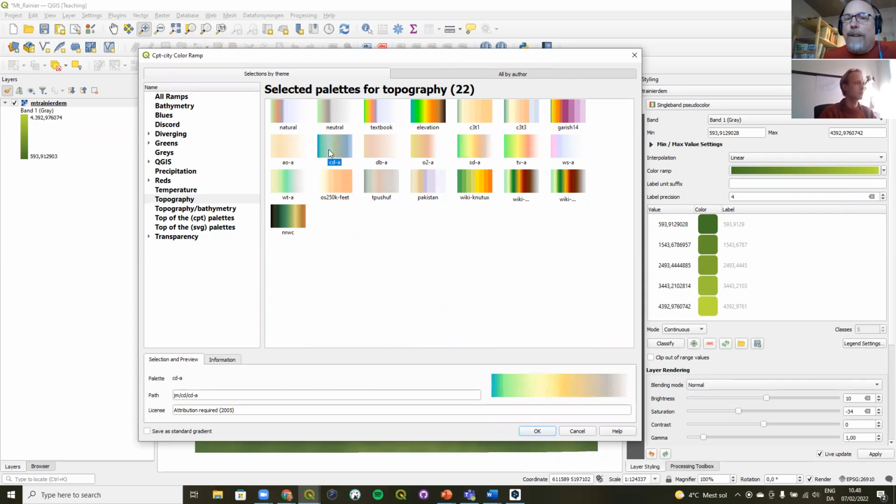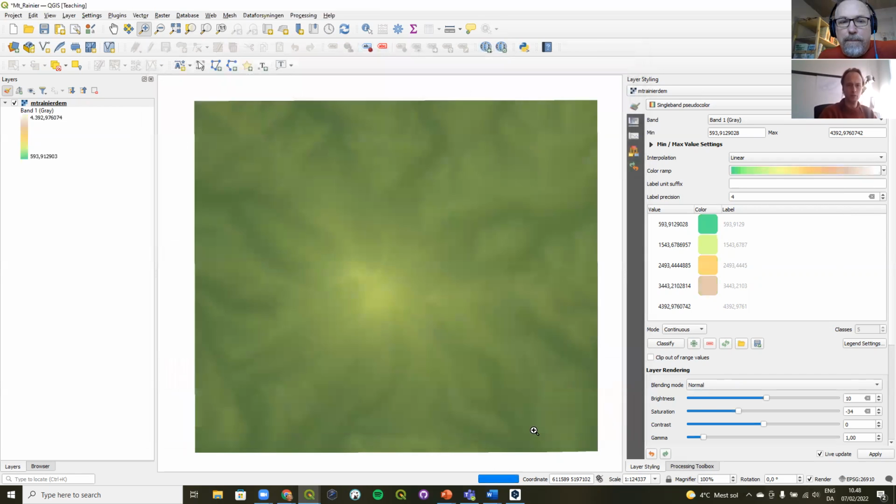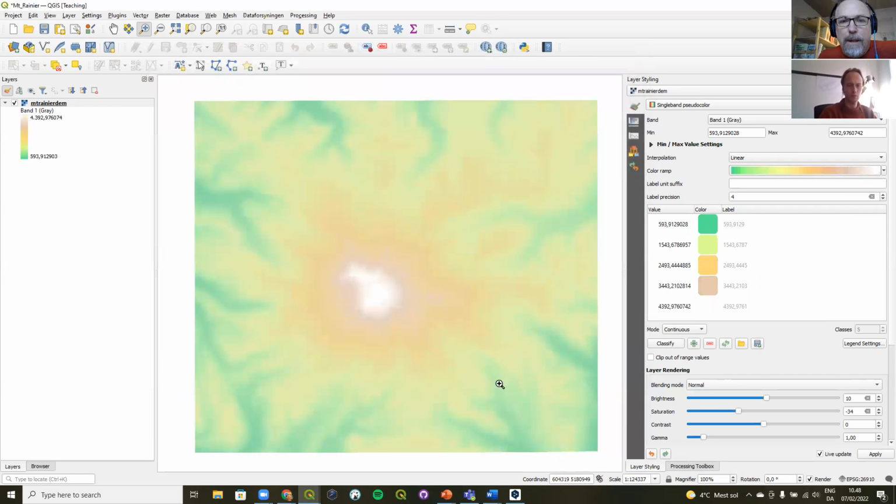They work for a wide variety of terrains. It's worth exploring some of these others because they may work for your area of interest better. But I'll just go ahead and choose SDA for this and click OK. And it styles my data based on that color ramp.